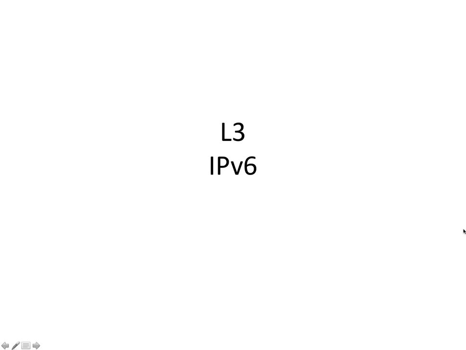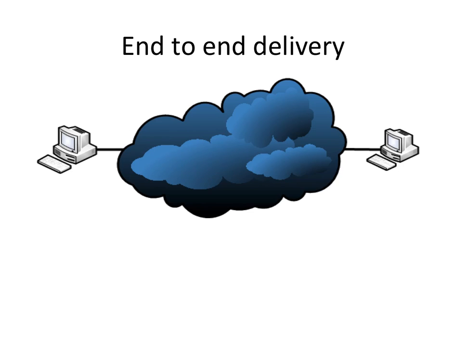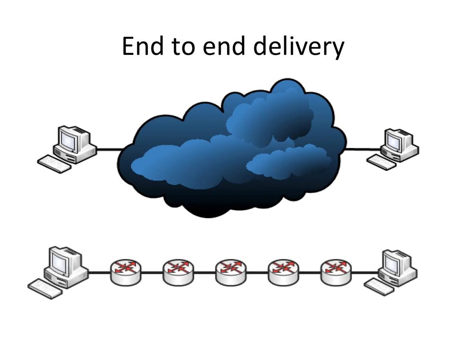Okay, IPv6. IPv6 is a network layer protocol, layer 3. We use it to transmit data end to end across the network. So just like IPv4, we're worried about getting it from the source location to the final destination, and we do that by delivering it across many hops, usually across many routers, and each router will route that traffic based on its destination IPv6 address and then deliver it locally at layer 2 using the MAC addresses.